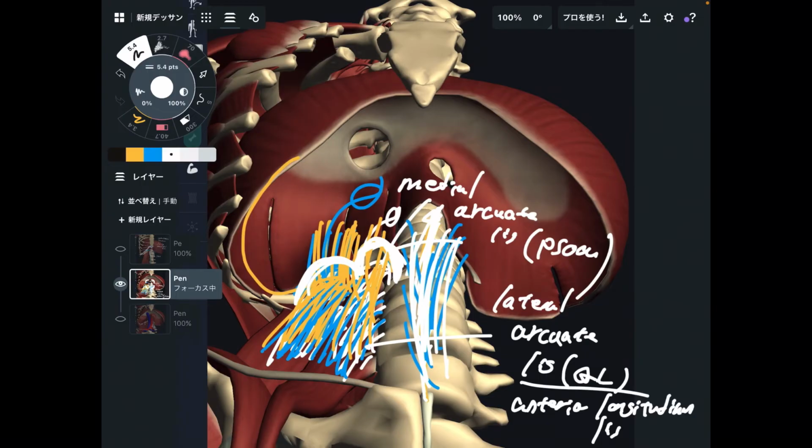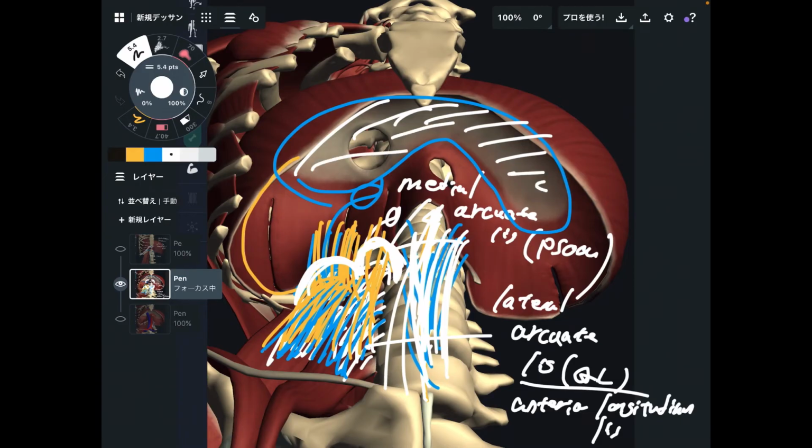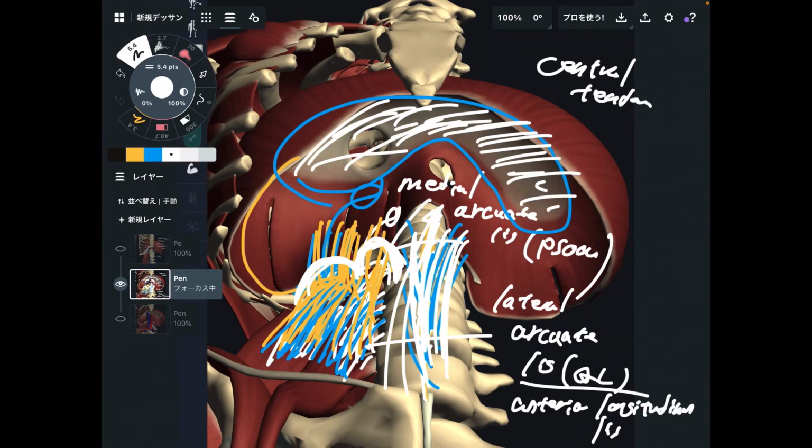Then what about insertion? Where is insertion of diaphragm? That is about here. This is where insertion is. Most of muscles attachment are bones, right? Like crura of diaphragm, they attach to bones. However, in diaphragm, insertion is a little bit different. This inserts to tendon, that inserts to connective tissue. This place is called central tendon. Central tendon, this very thin, wide structure. That's it. Insertion, central tendon.